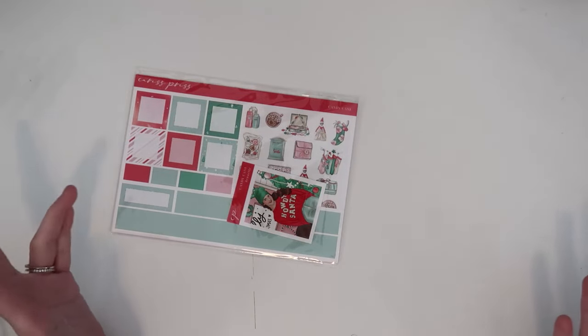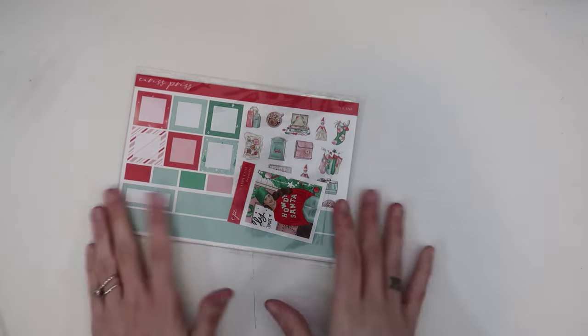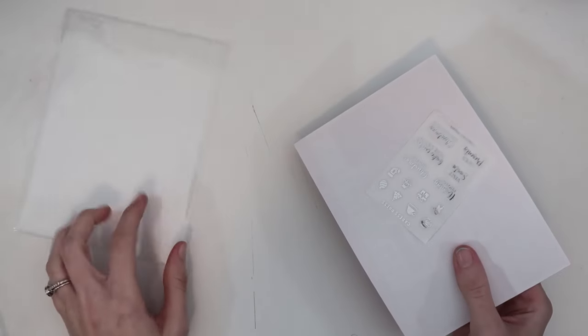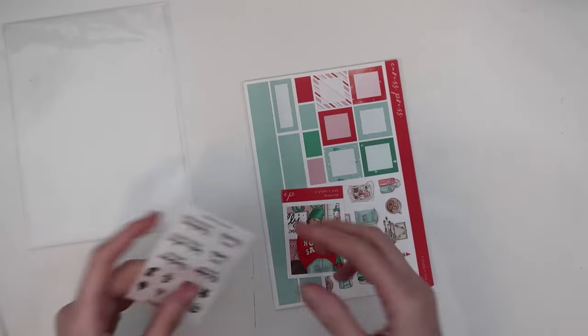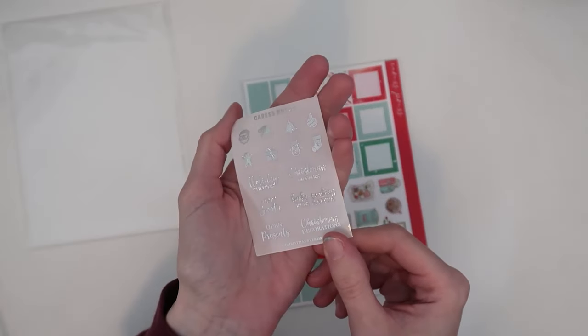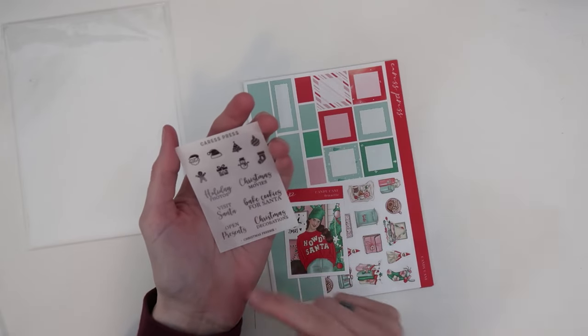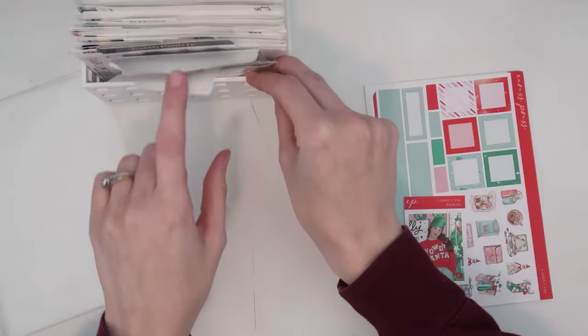The only thing I have from Crest Press is a Christmas kit. I had one extra opening in my Christmas lineup this year, so I narrowed it down on Crest Press and picked this kit because it was super cute. A lot of the kits I'm using this year are very muted or classic Christmas colors, so I went with brighter Christmas colors. There's a freebie in here in silver foil — super cute Christmas icons, scripts, holiday photos, Christmas movies, visit Santa, bake cookies for Santa, open presents, and Christmas decorations.